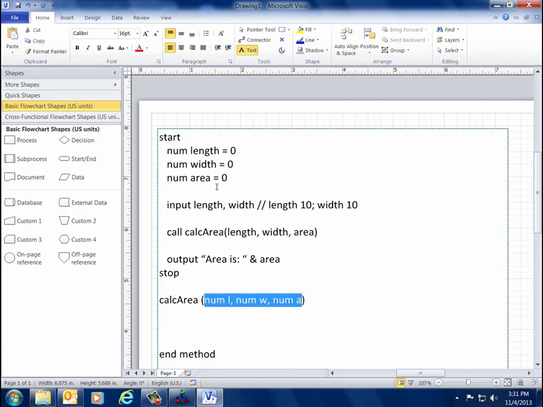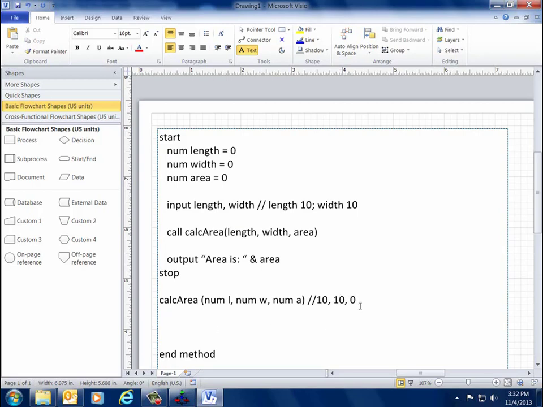All right? So let's look at this. I'll get a 10 stored in length and a 10 stored in width. I'll make my call to this method down here, passing in copies, so that here I have a copy in L, where a 10 is stored, in W where a 10 is stored, and then area, which was 0, right, because I didn't get anything, we're going to calculate that, it would just pass in a 0. All right? Okay.